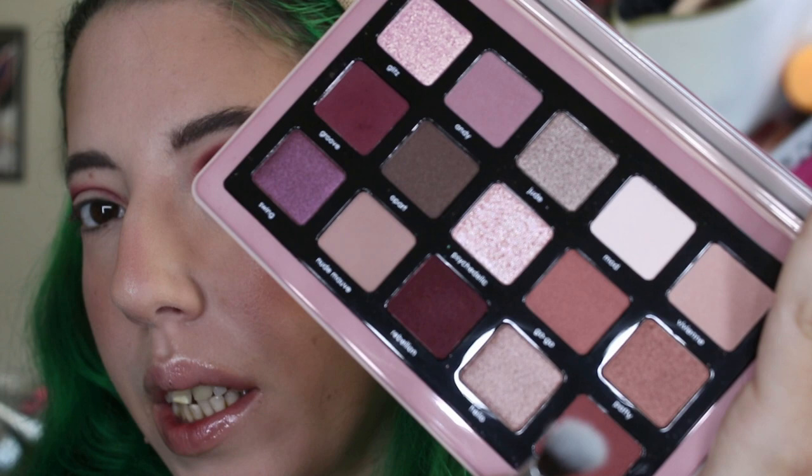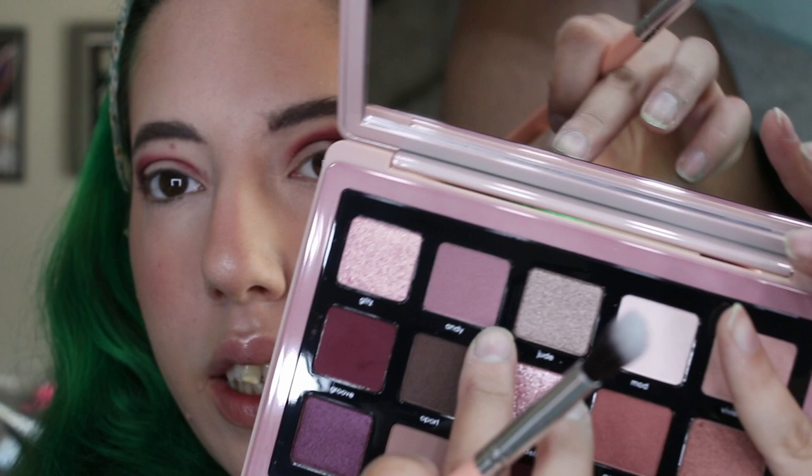Next I'm going to choose the shade Amara, which is a little bit lighter. Actually, let's go into the shade Andy and buff this underneath the brow bone — just to add a little softness and diffuse the first two shades. Wow, this has a lot of purple in it. I like it, I just wasn't expecting it. I haven't swatched this palette yet because I wanted to get my brushes into it first. But so far, so good. I really like this shade — it adds a different dimension to the look.